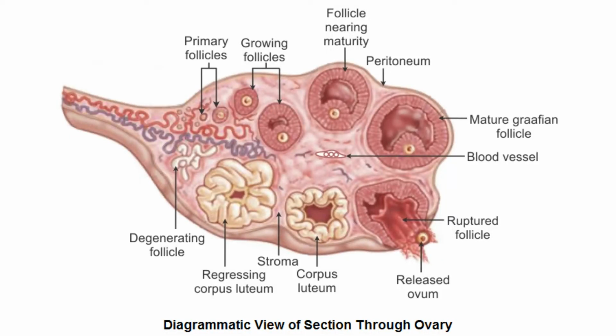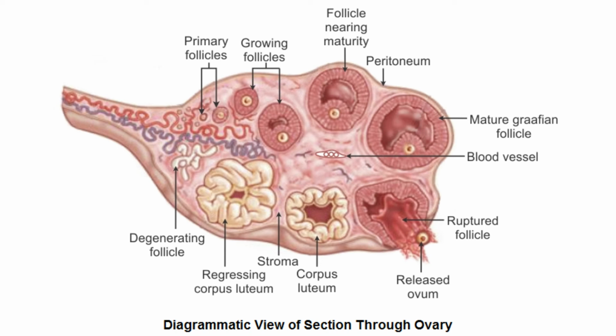Now we know the oocyte is present. This oocyte develops to form a primary follicle, again develops to form a secondary follicle, then a tertiary follicle, and then a Graafian follicle. The development takes place to form the ovum, and at the peak of LH, the Graafian follicle ruptures. This process is called ovulation.